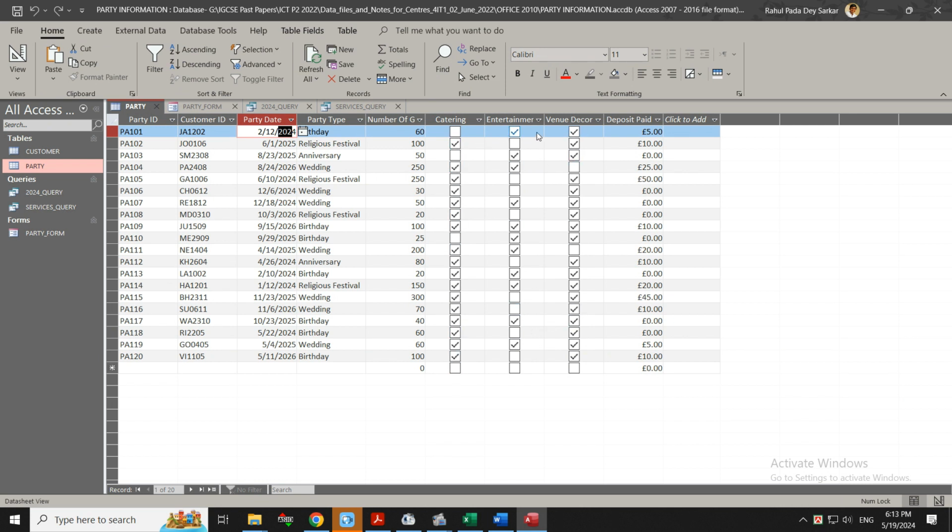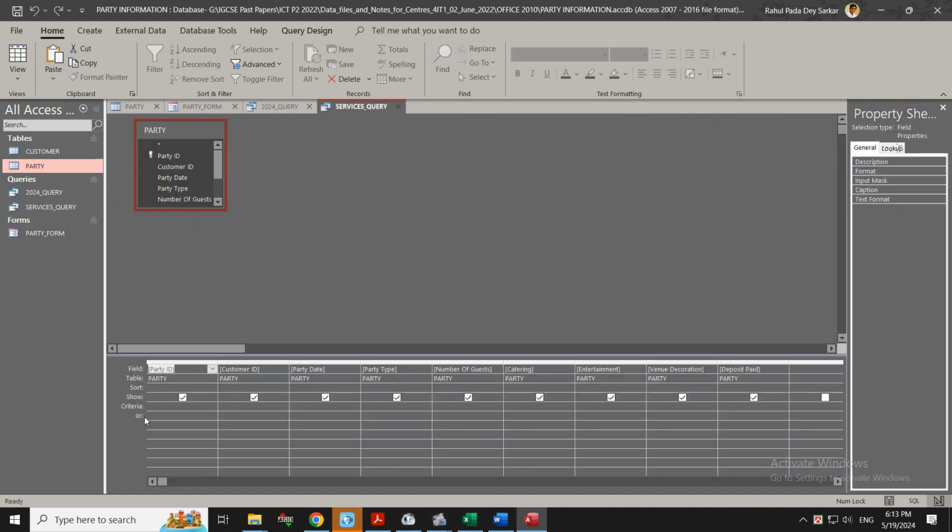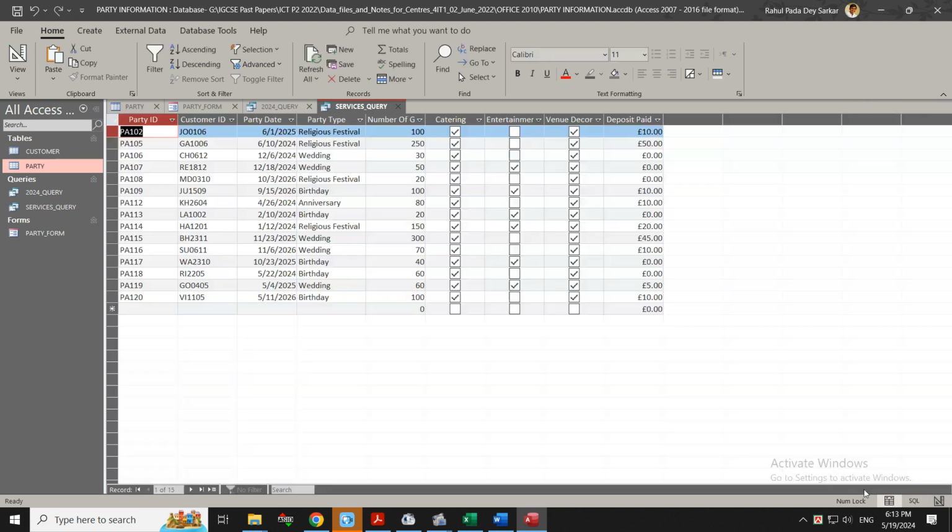Yes no field, so we can use yes no to sort the thing, catering and venue decoration. So in this criteria it should be yes, catering and venue decoration. See, the parties with catering and venue decoration have appeared.